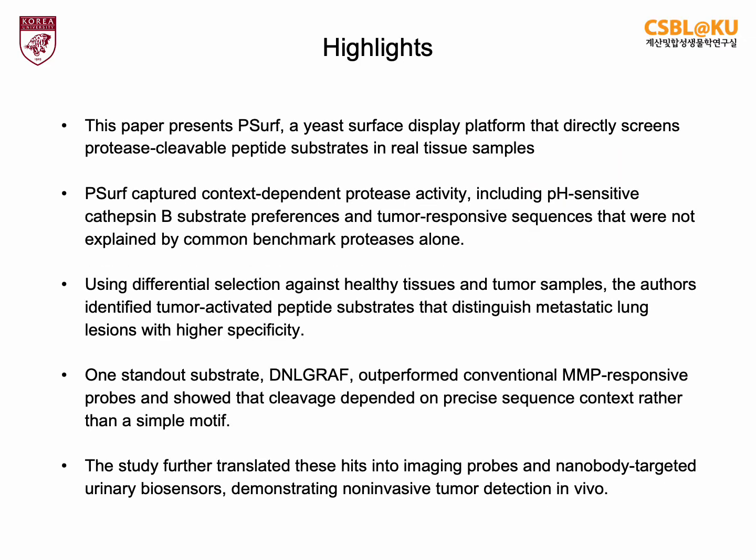This paper presents PSURF, a yeast surface display platform that directly screens protease-cleavable peptide substrates in real tissue samples. PSURF captured context-dependent protease activity, including pH-sensitive cathepsin B substrate preferences and tumor-responsive sequences that were not explained by common benchmark proteases alone. Using differential selection against healthy tissues and tumor samples, the authors identified tumor-activated peptide substrates that distinguish metastatic lung lesions with higher specificity.